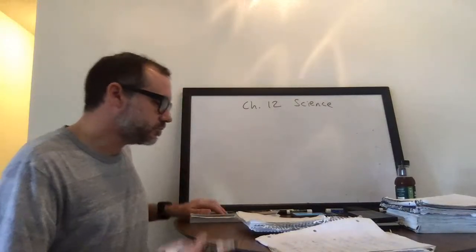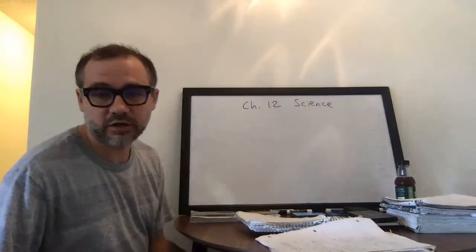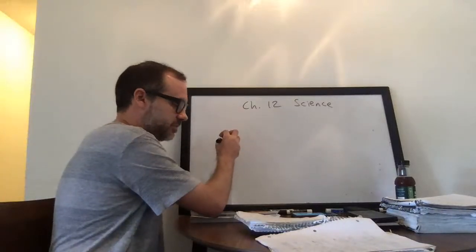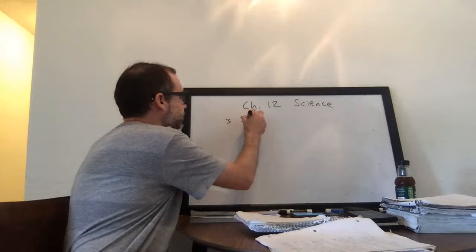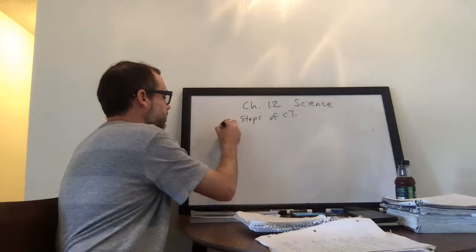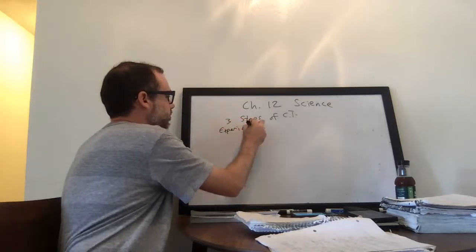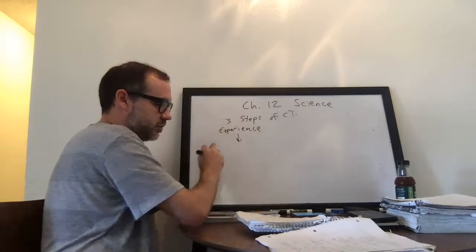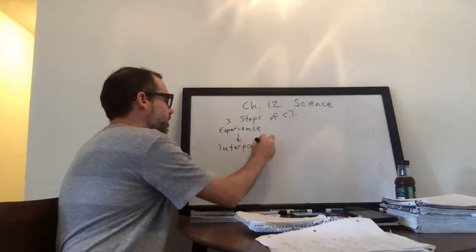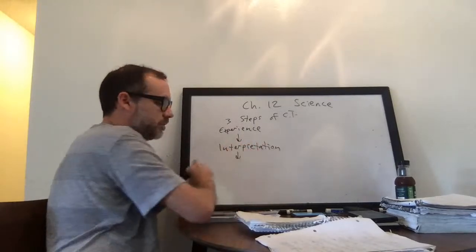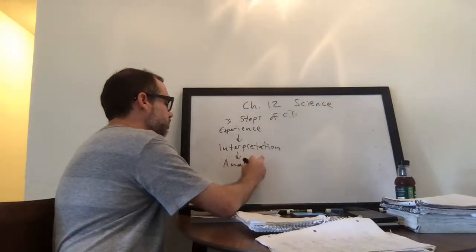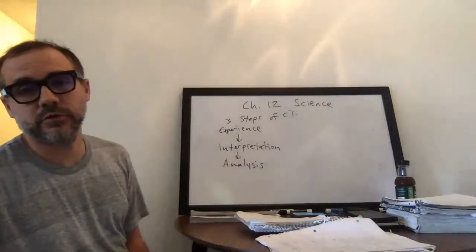Now, the three levels of critical thinking, we talked about that earlier in our class, and just going way back in the mind, let's think about those three steps again. So 3 steps of critical thinking begins with experience, just what happened to a person. After that, it moves ahead to the level of interpretation, trying to provide an explanation of why or how the event happened. And then it arrives at the step of analysis, where you go back to your interpretation and you reconsider whether it is actually the best one available, or is there a better one.